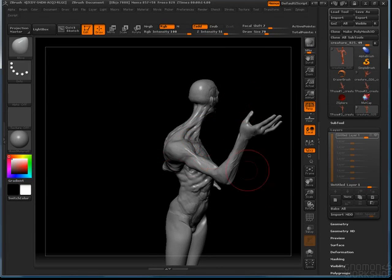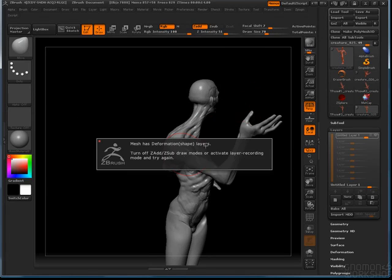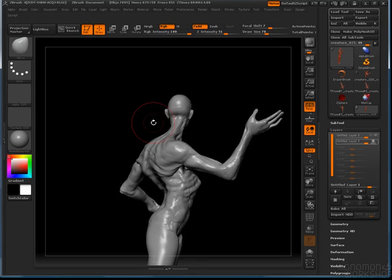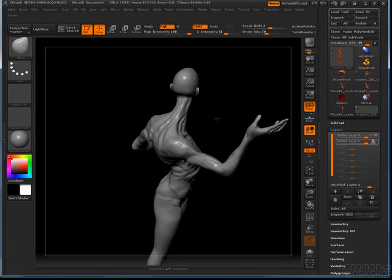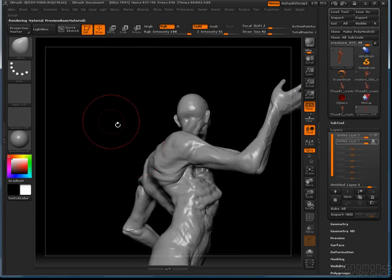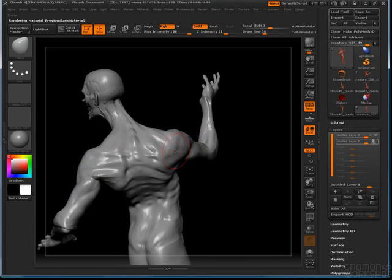So now you'll see at this stage, if I want to start sculpting, I need to create a layer to do that. Since I've got a layer now, I need to have a layer that I sculpt on. Now I could sculpt into that pose layer, but I'd like to keep the body corrections, the form corrections on their own layer. I can always collapse them together, so I just have a single layer here, but I want to come in here and just tweak and correct some of the scapula forms here, the shoulder forms.